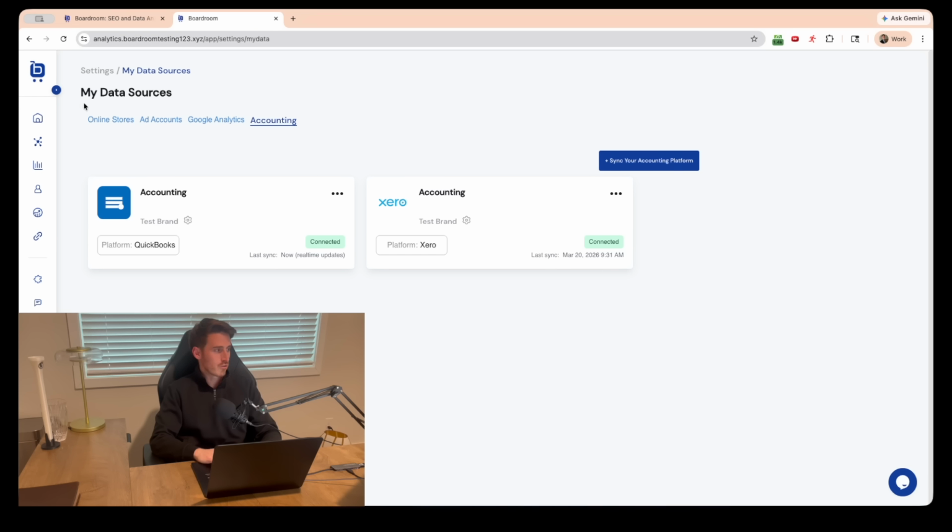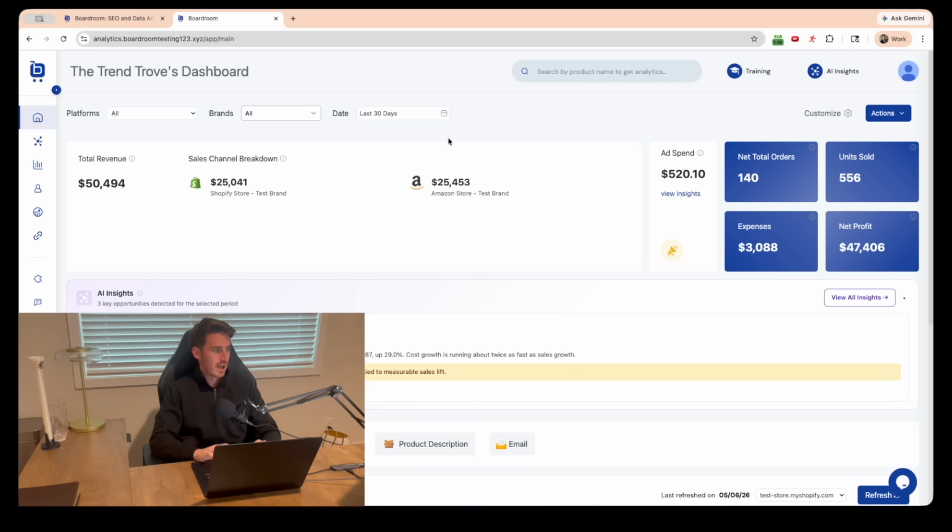But now coming back over to the app on the homepage, I want to show you this because it's super cool. There is an AI Insights panel here below the key metrics, and we can see our first highest priority insight is right here, expenses outpacing sales growth. That's a problem. And what's really cool here is that the AI is analyzing all of the data over, in this case, the past 30 days.